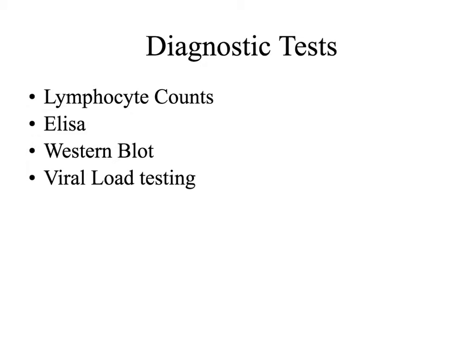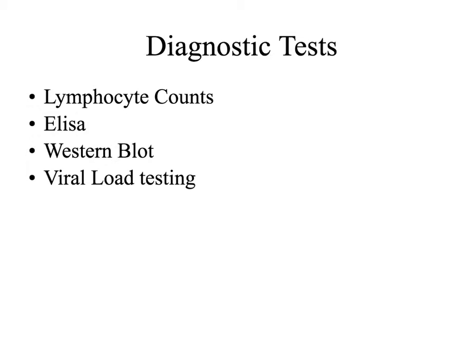The ELISA and the Western blot are diagnostic tests used to determine if someone has been infected with the HIV virus. They're antibody tests. Basically, when we are infected with the virus, our body starts to build antibodies for this virus, so that's what this is looking for, whether we have the antibodies or not. The thing about this is, as soon as you're infected with HIV, you may not show the antibodies for a couple of weeks. Typically, your body doesn't build up those antibodies enough to be detectable for a couple of weeks.